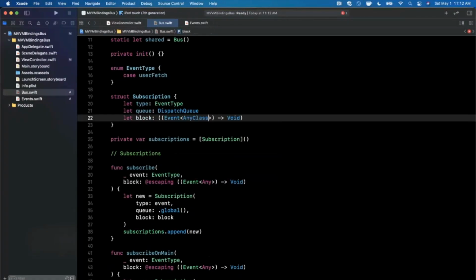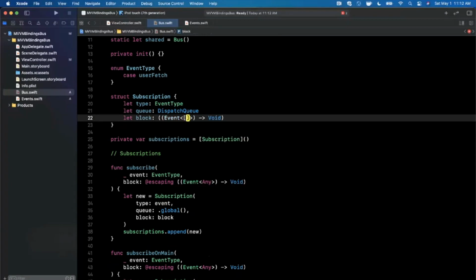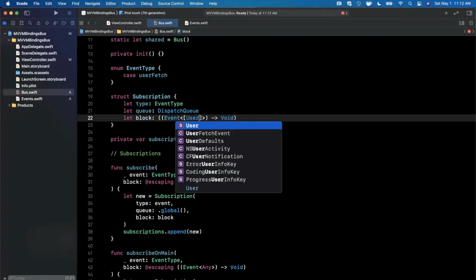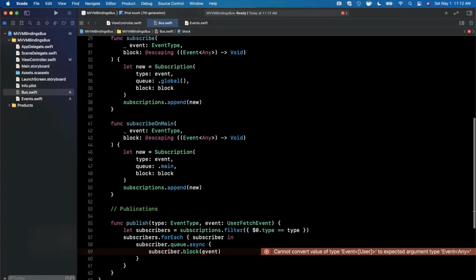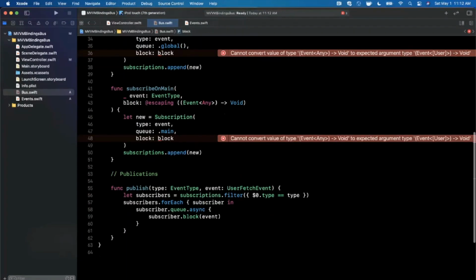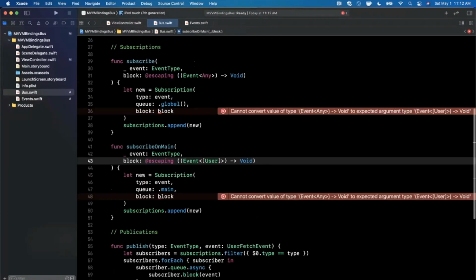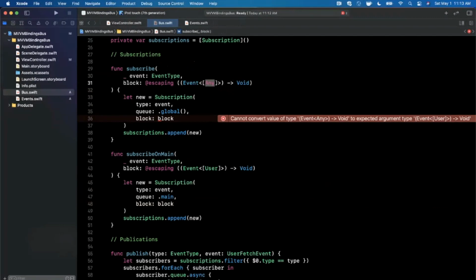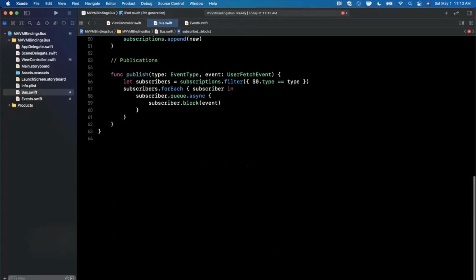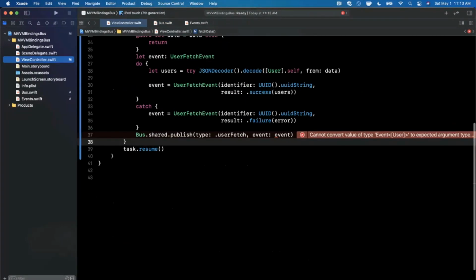Now you could make it any class, but let's once again just make this simpler and say that this event is going to take in an array of user objects. Just to make our life simpler, to get this example up and running. And let's see what's going on here. Let's also go ahead and change these because we're going to want to simplify this. We'll talk about how to genericize this if we do good on time, but let's see if all our errors go away. So now that all of our errors have disappeared, back in our view controller, we can go ahead and publish this event.